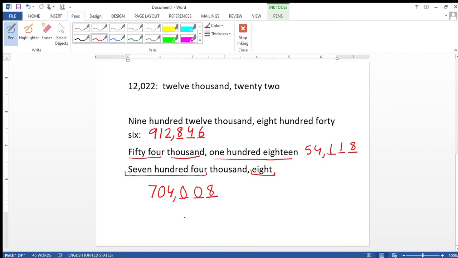So whenever you're doing number to word or word to number, when you look at the first group, forget about everything else. Pretend there's nothing there. So if it's 912, write 912. If it's 704, write 704. Then you put a comma for the family name, or if there's a comma, then you put the family name. First you pretend there's only this, then you put the family name or the comma. After that you pretend that there's only this part and you write the name. So the name is in 3 parts always.